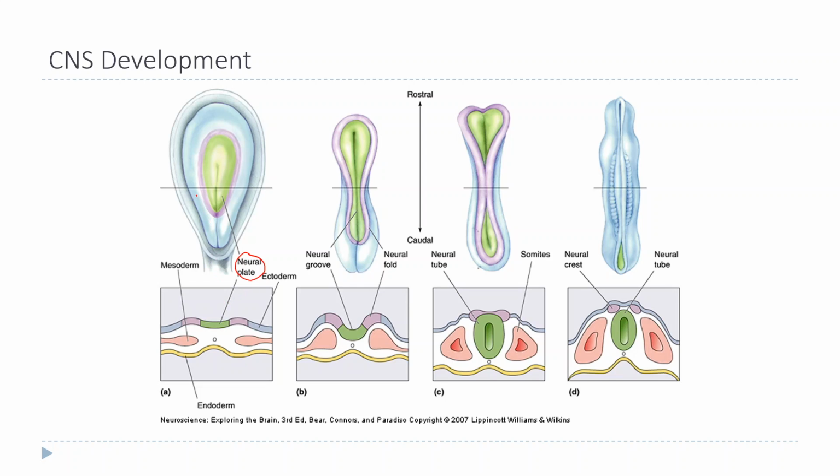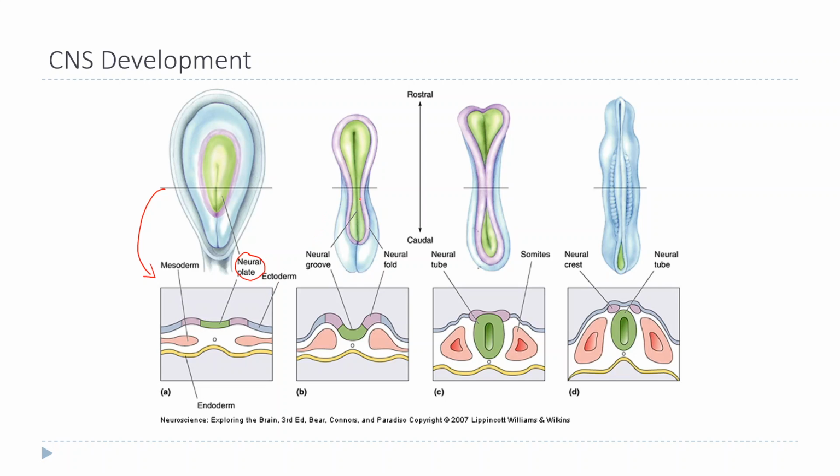And you can see now here they've taken a cross section of that, and you can see that the ectoderm, that blue layer, is just one layer of cells. There's a layer underneath called the mesoderm, and a layer underneath that called the endoderm. But the rest of the ectoderm, all the stuff in blue here, will eventually turn into the skin, and then this region we're calling the neural plate will turn into the nervous system.